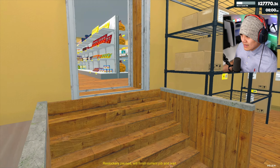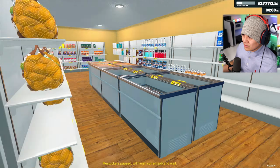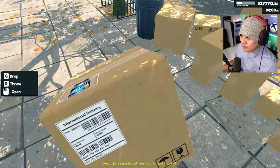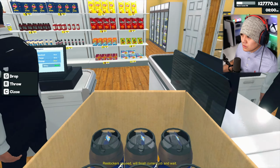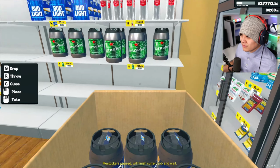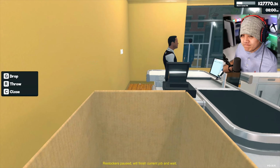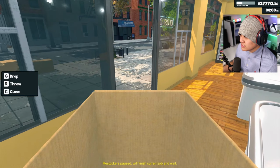Not good. We only got like two shelves here. We can fit two alcohol. We have to fit, hopefully nothing too big. It's gonna be another big one. Blue moon. Two blue moon. This is gonna be big, it's gonna be just like this. Yep. Blue moon is just gonna be like that.